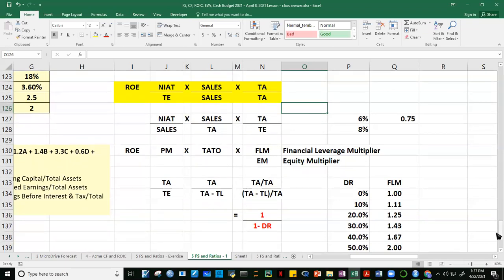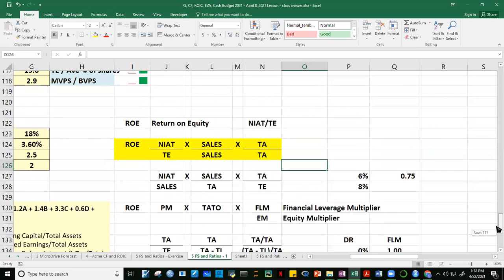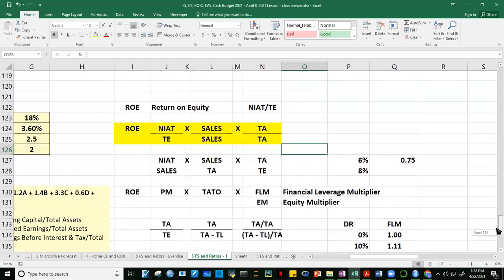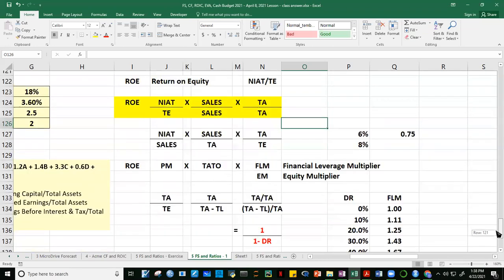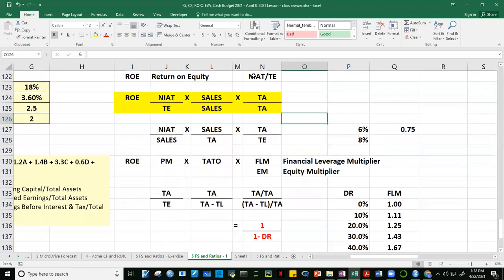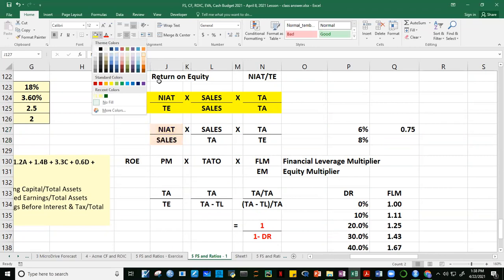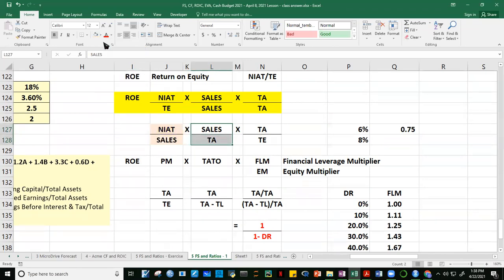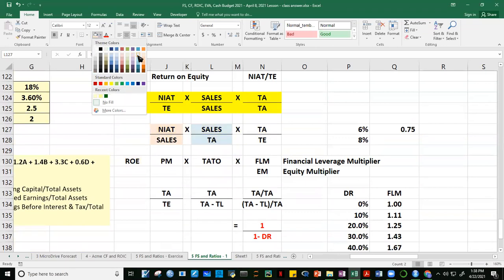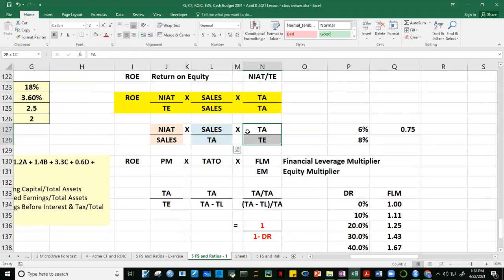Ano ba yung objective ng DuPont, guys? The objective was to look at ROE from a component basis. Ibig sabihin component, hindi lang natin titinan yung net income after tax over total equity. Titinan natin itong tatlong ratios na to. Okay. In other words, parang dinisect natin. Dinisect natin si ROE into 3 components. Yan. So ito yung 3 components na yon ng ROE.